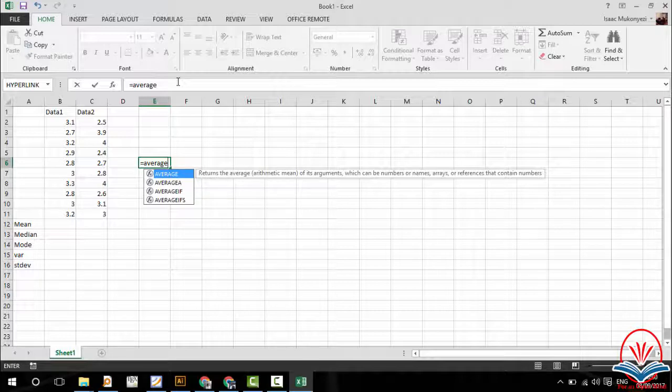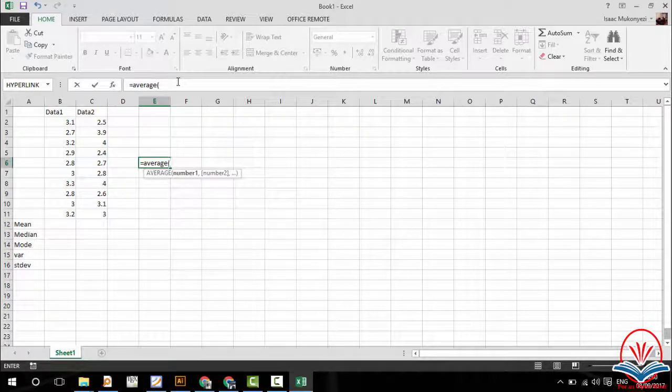So by completing this, you have to enter the parentheses. You have to open the parentheses and then enter the numbers. I want to find the average of 3, 5, 7, 4, 3, 7.